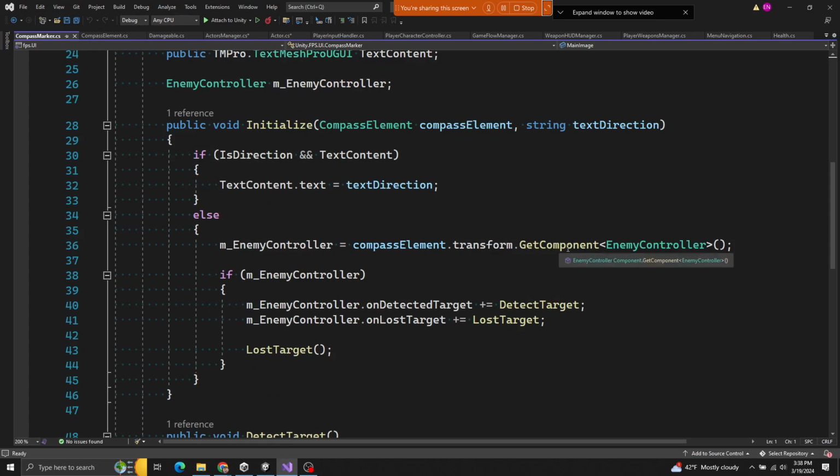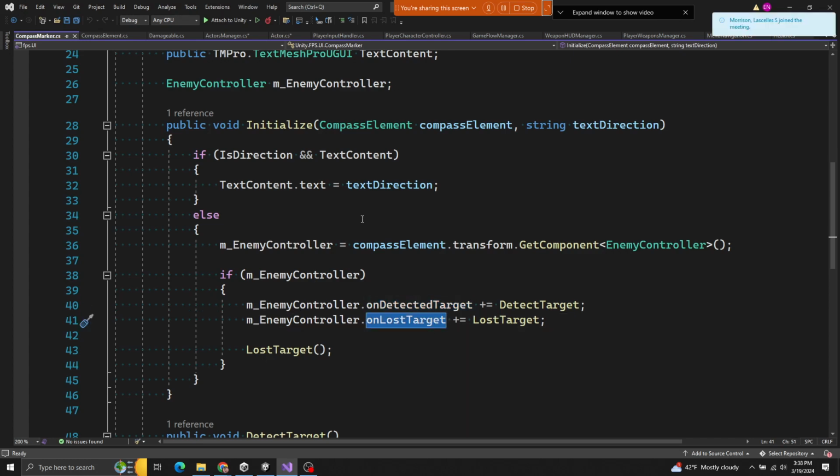compass element transform get component the enemy controller. So whatever the enemy controller is on this compass element that we passed in, we'll grab that and we're going to listen to it. Okay. We haven't gone over detected target and lost target yet. So we haven't looked at the enemy controller, but it does have some events on it for when the enemy controller has detected a target or when they've lost a target.